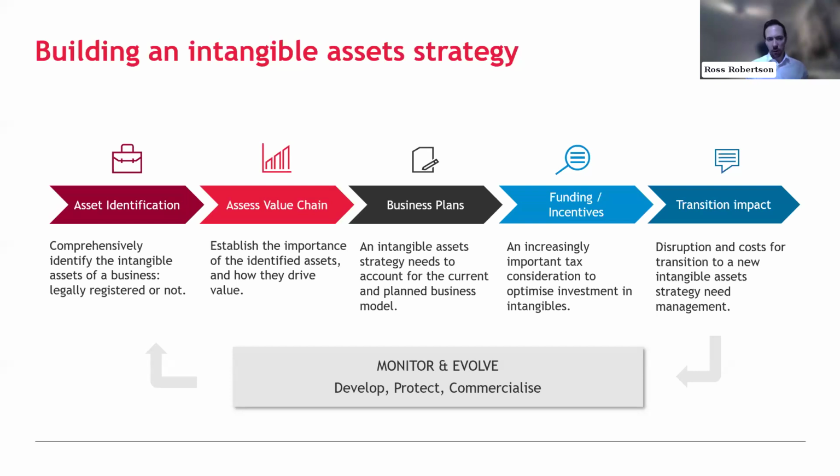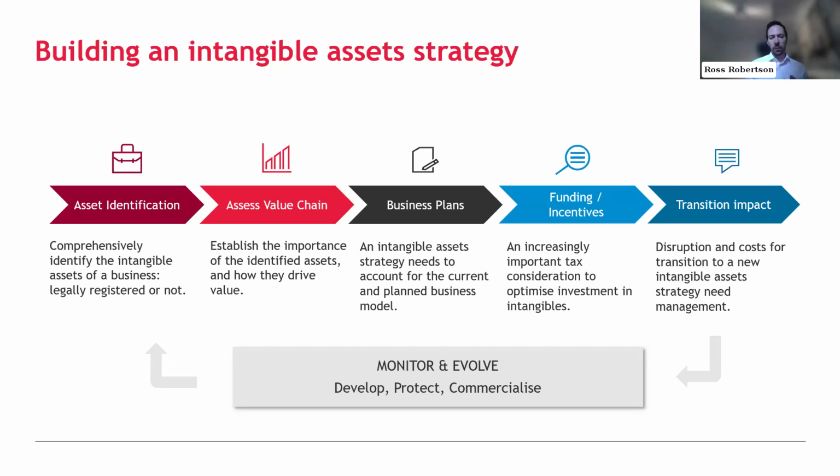So first, I'd say the most critical thing is really a comprehensive review of what intangibles the business actually has. And that's in particular stretching into the unregistered asset category. And it's going beyond what we might think of as intangibles in an accounting sense of the word, which Samantha's going to come on to talk about as well. And in practice, we find very few businesses are actually able to clearly articulate their full inventory of intangible assets, but it really is a critical foundation stone in developing your IP strategy.